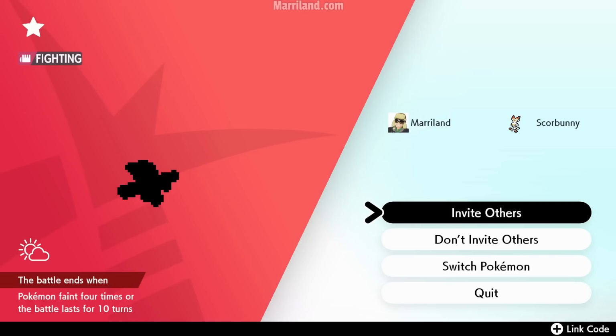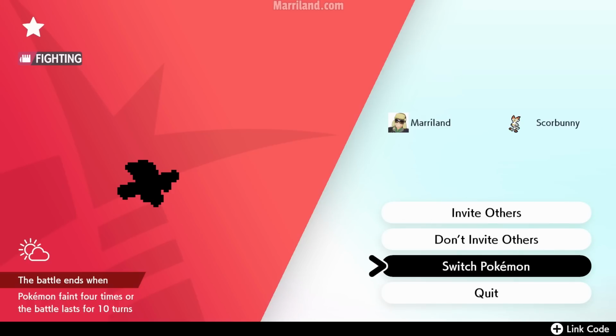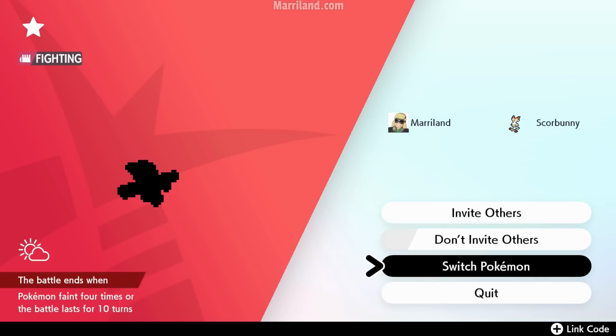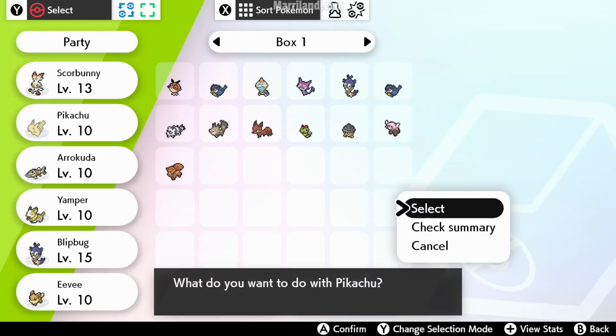Ooh, so there's a Timburr here. That might be a little tough for me, because I don't actually have anything that is effective against fighting. I guess we could give it a go, though. Actually, you know what? I could use my Pikachu. Alright, I might end up losing this one, but let's use this Pikachu.